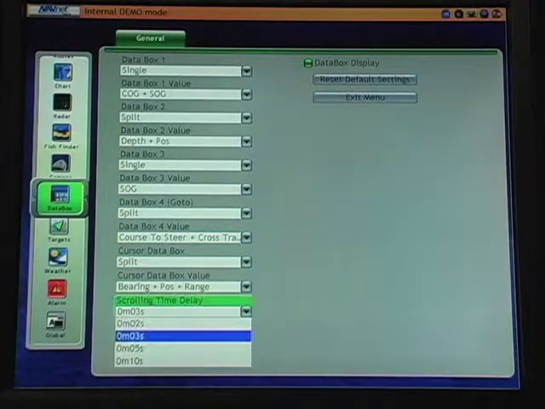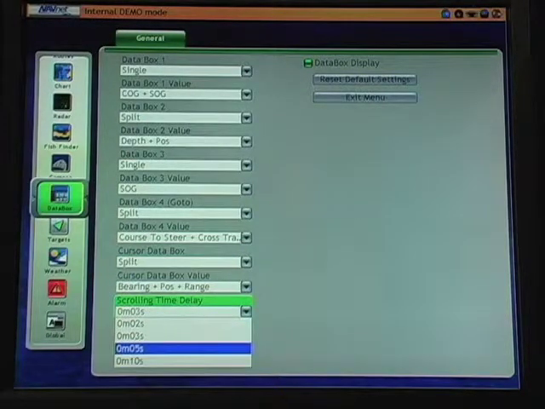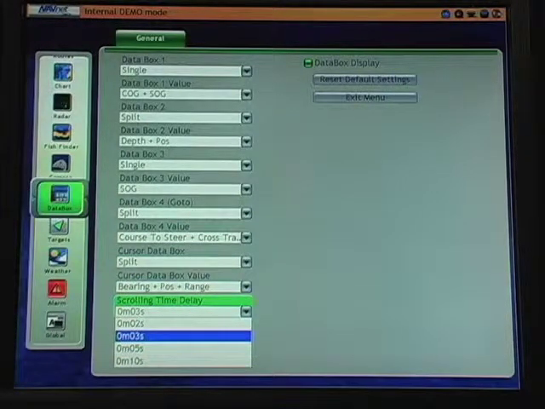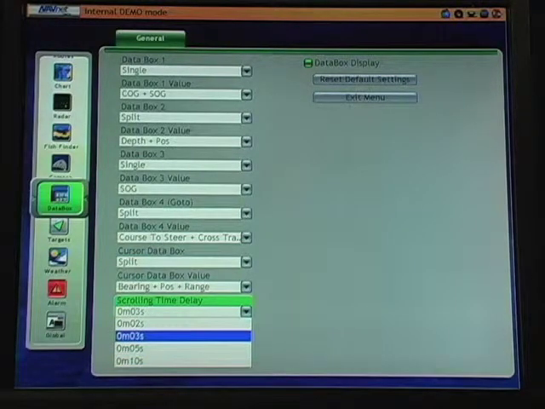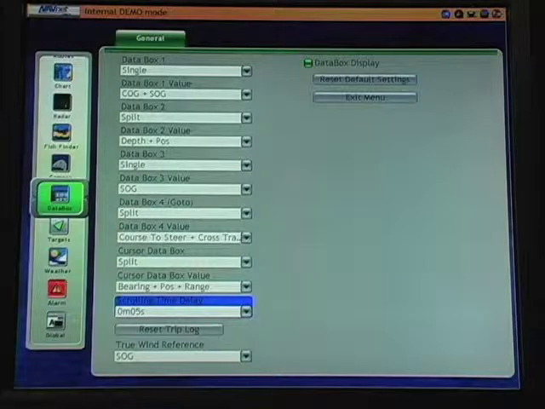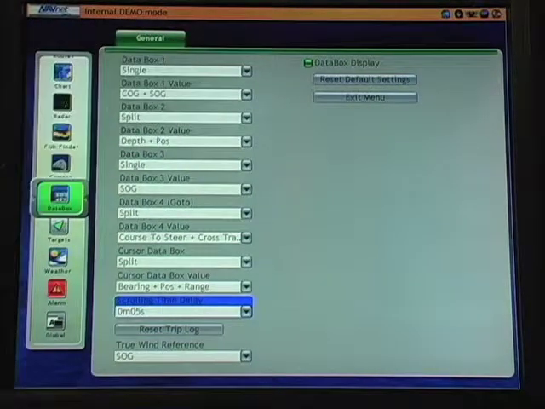For those data boxes for which a split of data is selected, showing a number of pieces of data in a single data box, I can increase or decrease the dwell time for that scroll if I want to see that information on screen longer or shorter. Additionally, I can reset my trip log from this menu and change my true wind reference. The data box display can manually be engaged or disengaged from this menu as well.